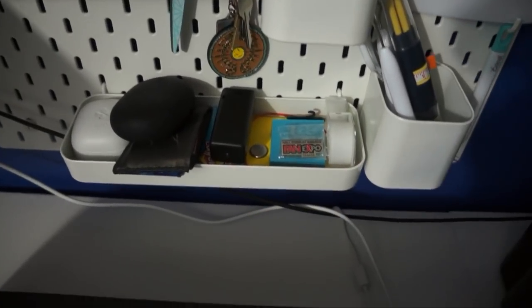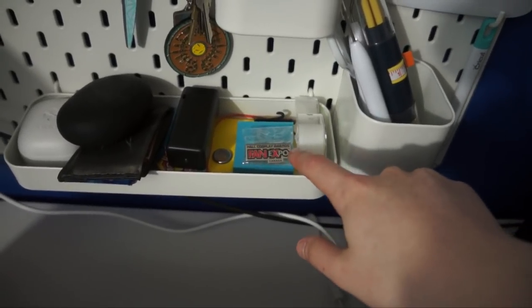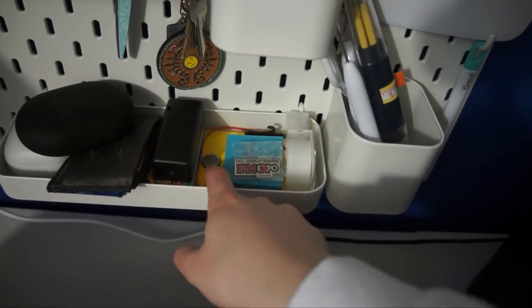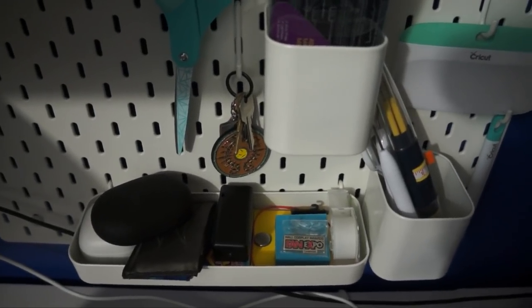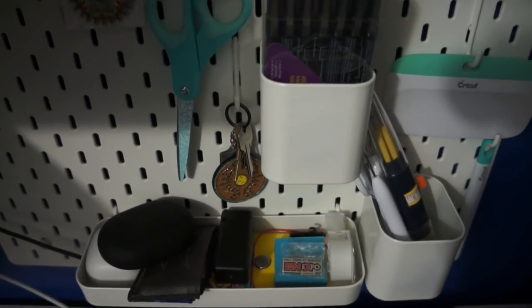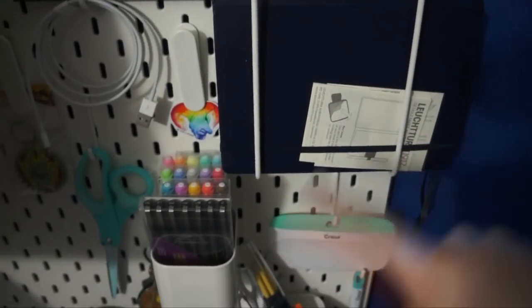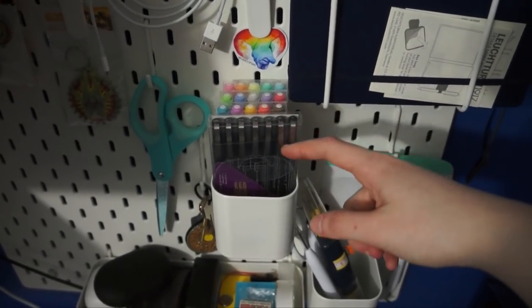This is kind of replacing my little desk organizer, so I used a tray with traditional desk supplies: tape, a reusable straw, headphone case, wallet — though that's not there all the time — post-it notes, random things like that. I have my keys there too; I grab those for walks or to get the mail, so they normally sit on my desk and I thought it would be better to hang them. Scissors are there too because I'm always grabbing those and it drives me nuts when I can't grab them fast enough.